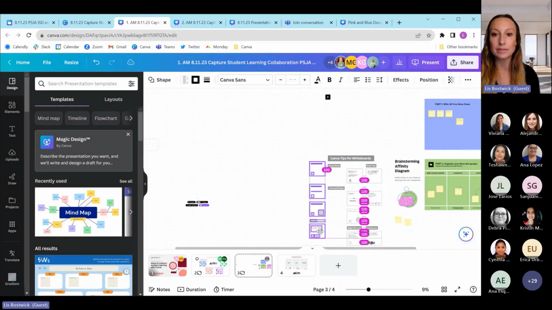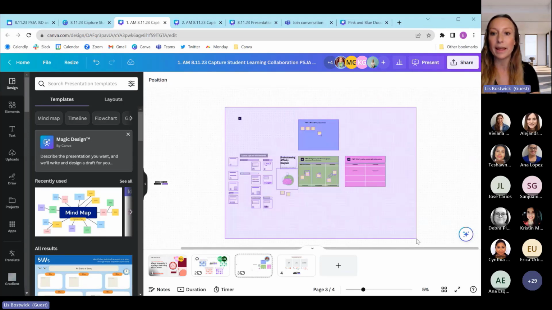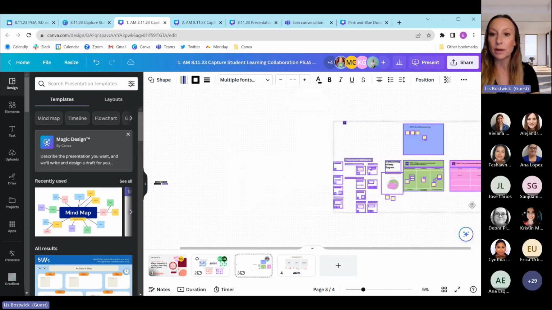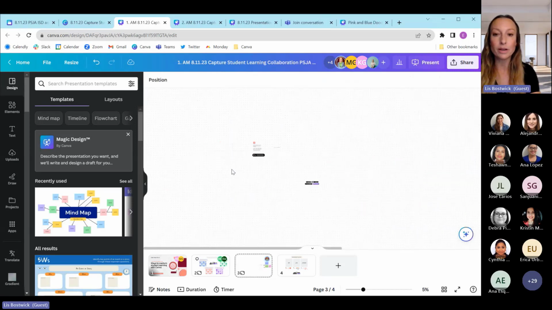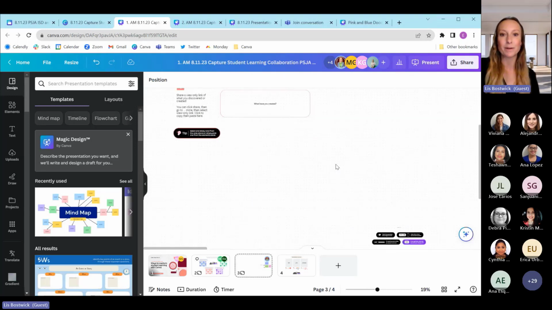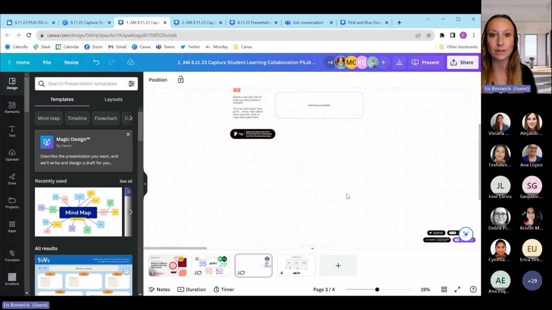And that way you can see how you can do a gallery walk. And again, if you're newer at Canva, you might feel like, hey, I just want to watch what this looks like. That's okay. And if you have been using Canva for a while, feel free to just jump in. And if you're new and you're like, hey, I want to give it a try, by all means, go for it. There's nothing you can hurt here. So you might as well give it a try.